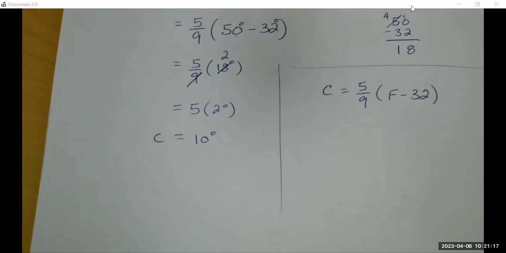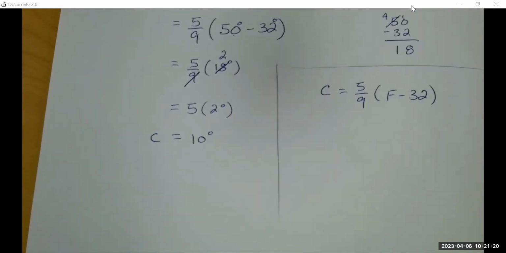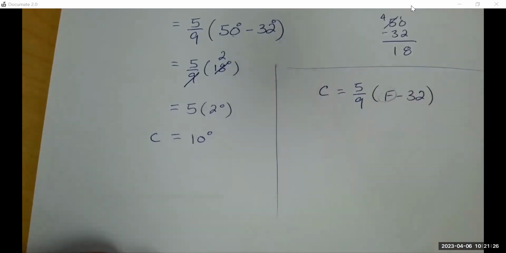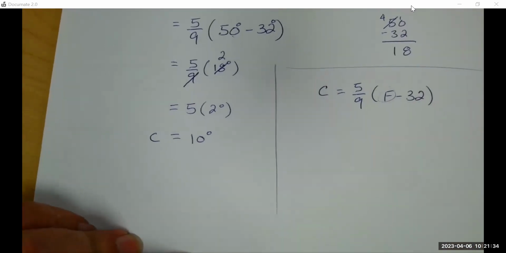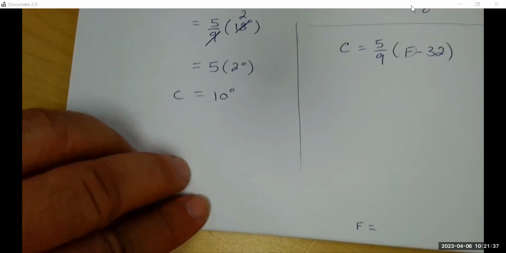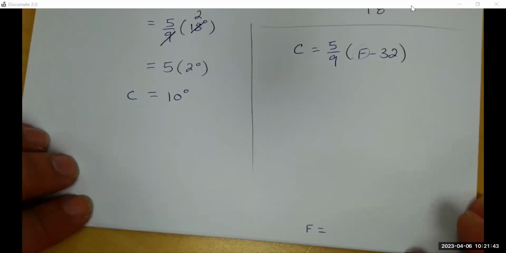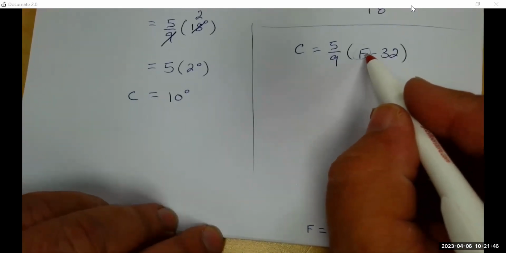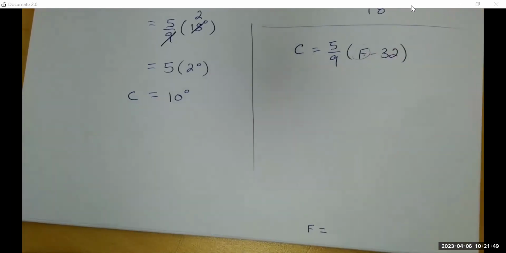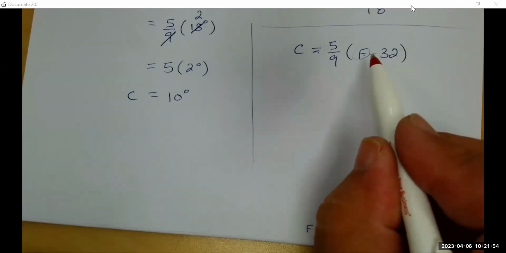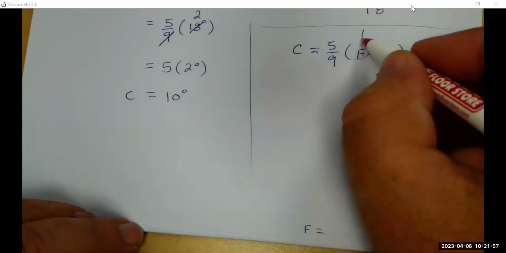Solve for F. Find me the conversion from Celsius to Fahrenheit. No, use this. Solve for F. No. When you finish here, I want F to be by itself. I want an equation. I don't want a number, I don't want an answer. I want an equation. So solve for this variable here. I want you to solve for F. Remember, it's an equation, right? So you have to solve for a variable. I want you to solve for this variable.